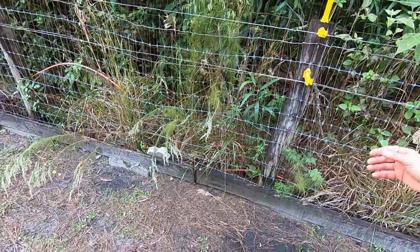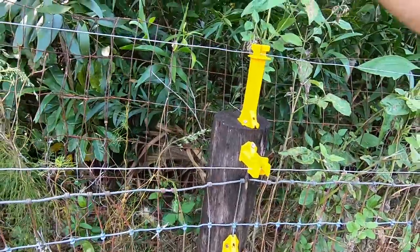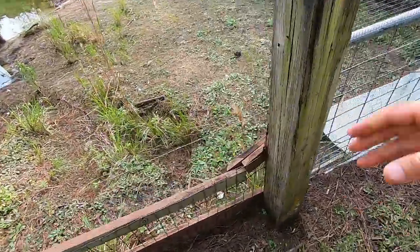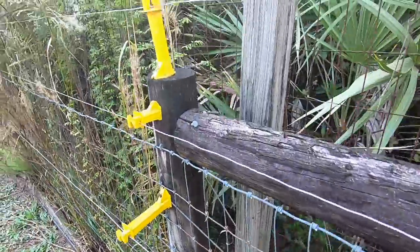The sunk fence also keeps and deters raccoons, fox, and any other kind of predator from digging under the fence. With three wires, the raccoon is going to come over the fence and get the shock of a lifetime. In fact, in this area I did have a raccoon when I first put the fence up — gotta be careful not to shock myself here. The raccoon came up and promptly pooped himself. There was just feces everywhere because it scared him so badly that he was deterred.